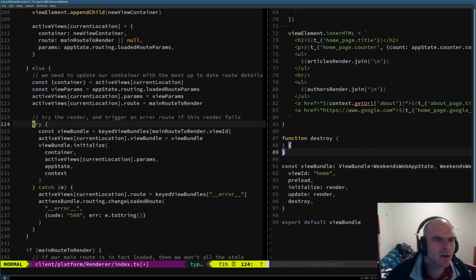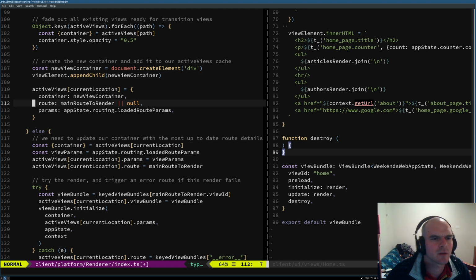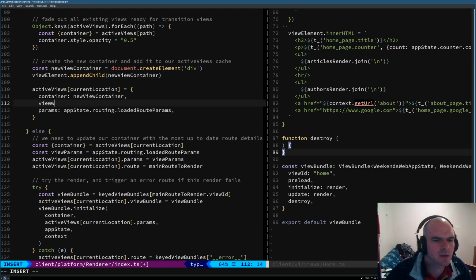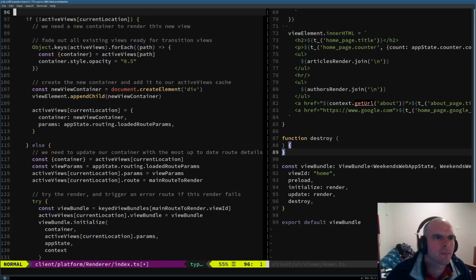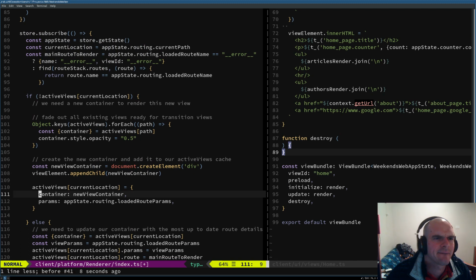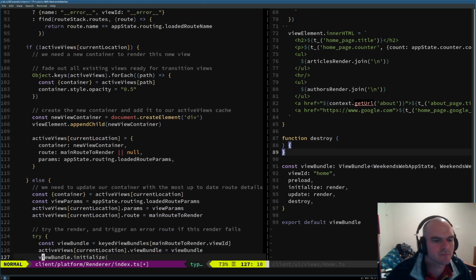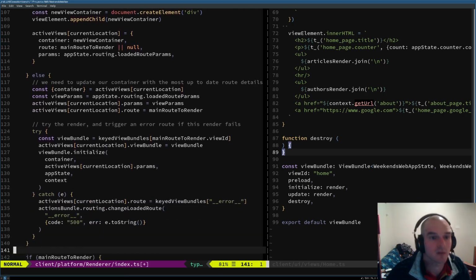Once we get to this point, we really care about parameters rather than route. So maybe we can do away with that particular concept. Oh, we could keep it there. But view bundle is the thing that's going to determine whether we keep on using things.